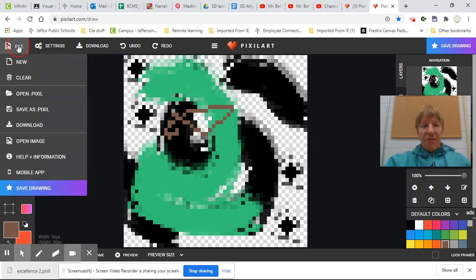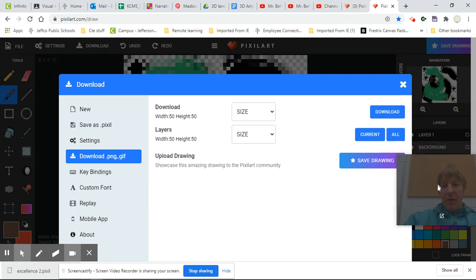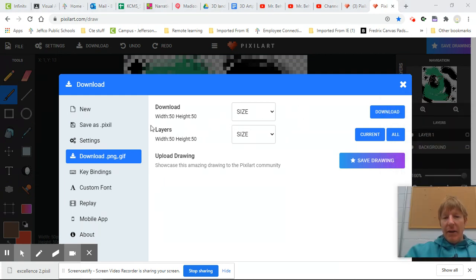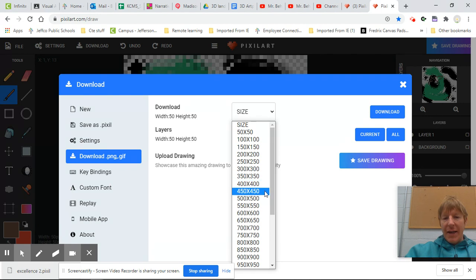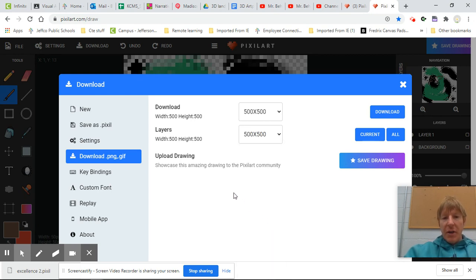I want you to go to file. We're essentially going to enlarge the file a little bit so we can see it, because if you don't enlarge it, it's a tiny little image. So what I want you to do when you're done with your work, I want you to go to download. Okay. This is important. When we download, we're going to select the size and the layers. So we're going to go to size. I want you to select 500. Okay. 500. I don't know what that means, but I'm essentially enlarging an image to be 500 pixels, which is not this tiny little thing. It's a larger image.